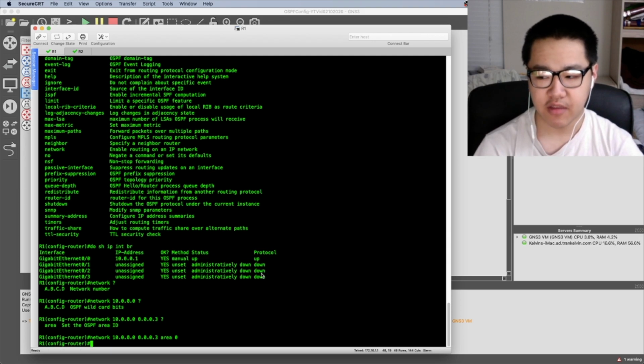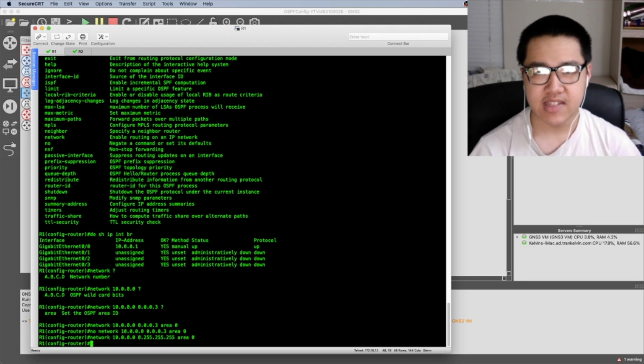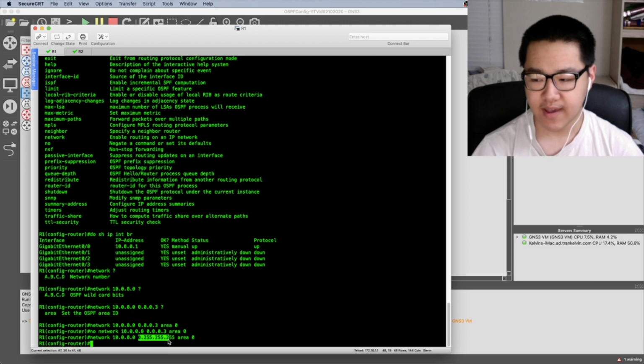Now, here's another thing, right? I don't have to define it that way, because hypothetically speaking, and this is actually impossible for a routing process, but let's say that were possible. Let's say that we had another interface that fell within the subnet. Or actually, just as a better example, let me go ahead and negate this command real quick by proceeding with no. Let's say we have network 10.0.0.0 0.255.255.255 area 0, right?